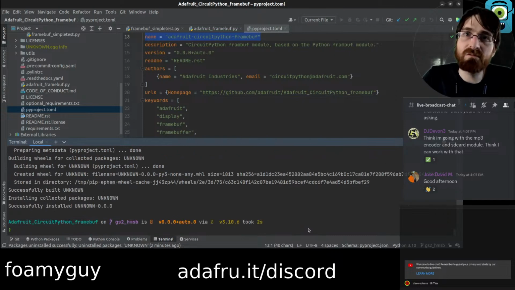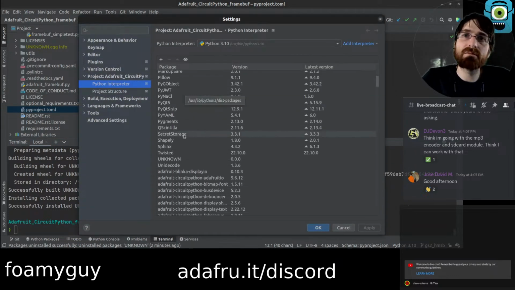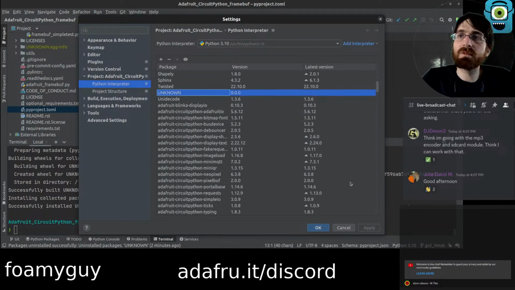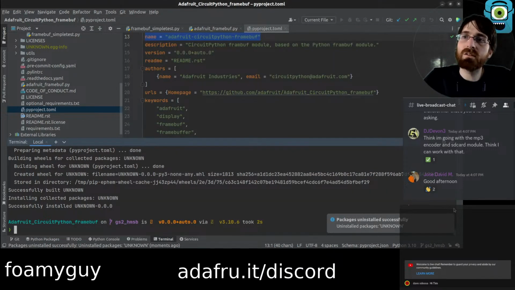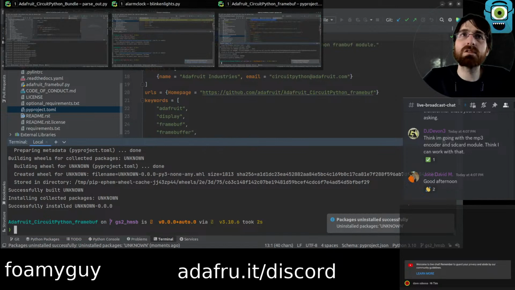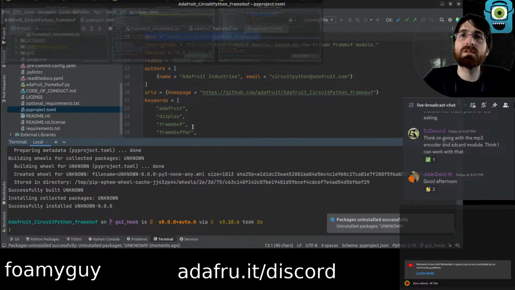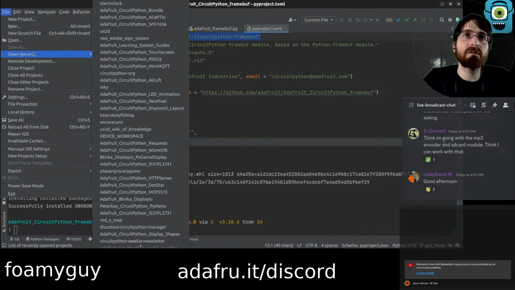Still says unknown. That is so weird. Okay. Well, put our troubleshooting hat on. Not necessarily expecting this part to trip me up. So the first thing I'm going to do is just try this with another one.